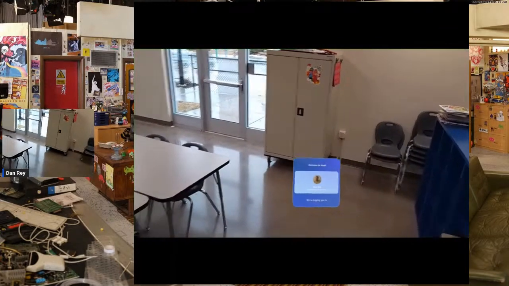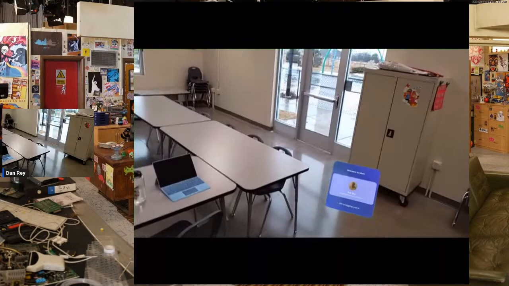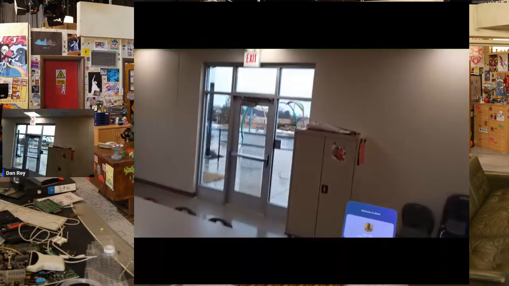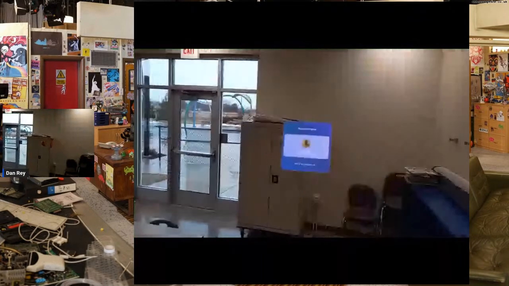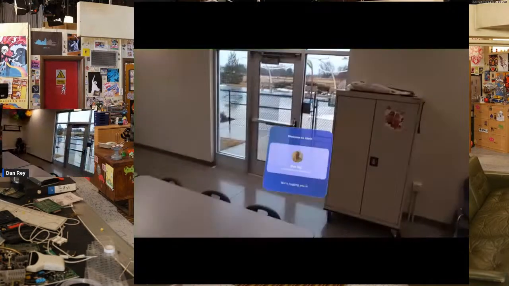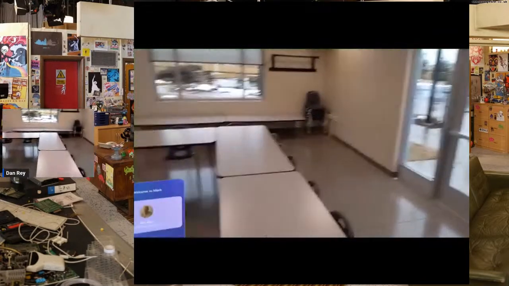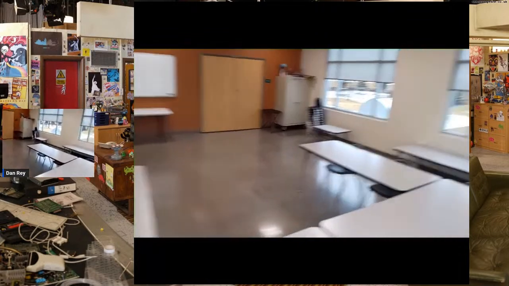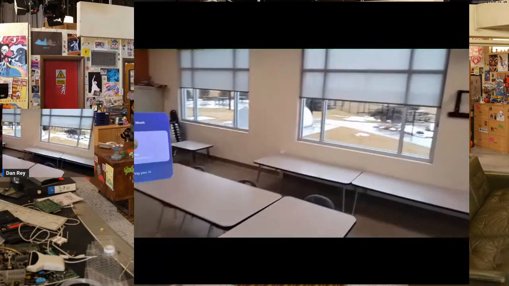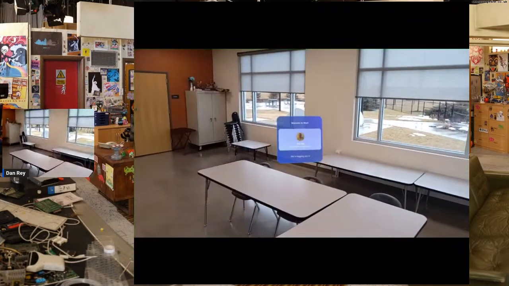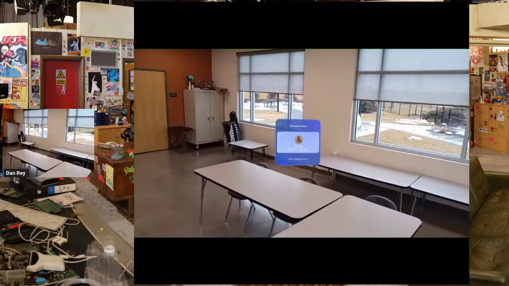Yep, and it's still, so the browser must be hiding behind Mesh as it tries to log me in. And then you can see that the window for Mesh kind of moves with me so that I know what's happening from a Mesh perspective. So instead of walking around and behind it, I can walk with it. And let's see if it catches up. There it is. So Mesh stays with me.